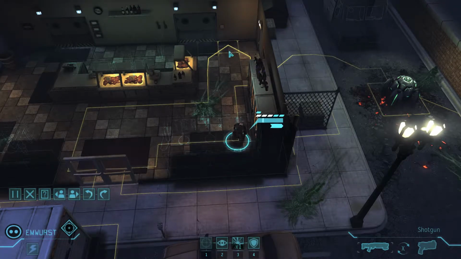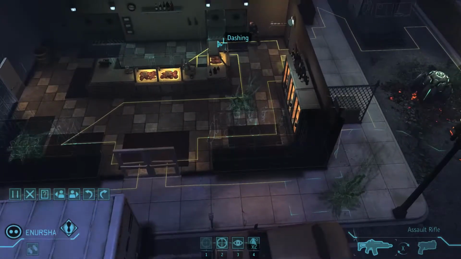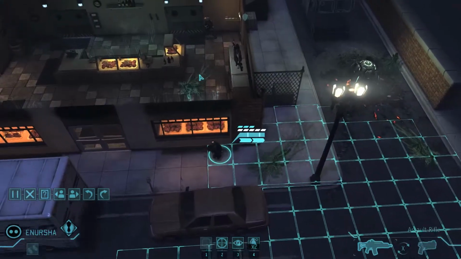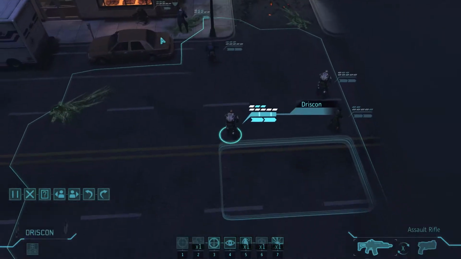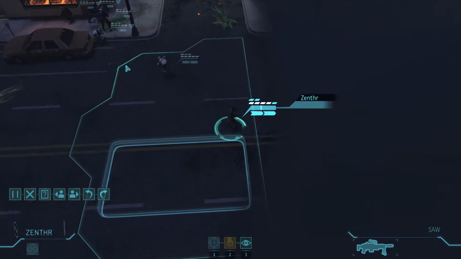Solid copy. There's no window there. Huh. Okay, sure. But I don't want you to go down, I want you to go this way. That's affirmative. Inertia. Omega Field. Headed there now. Zephyr. I'm on the move. Heading to that location.